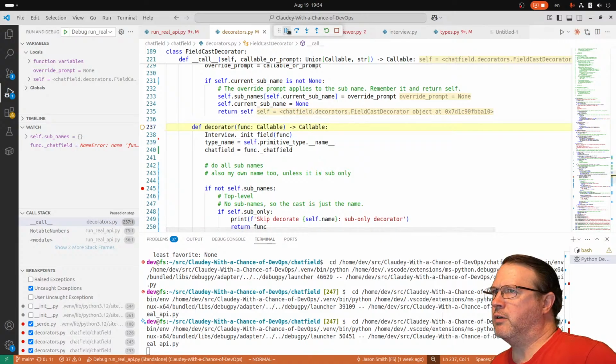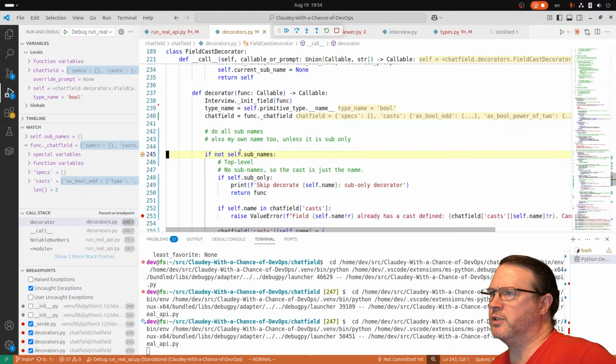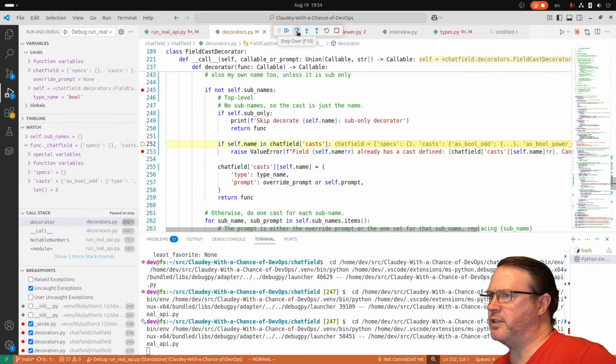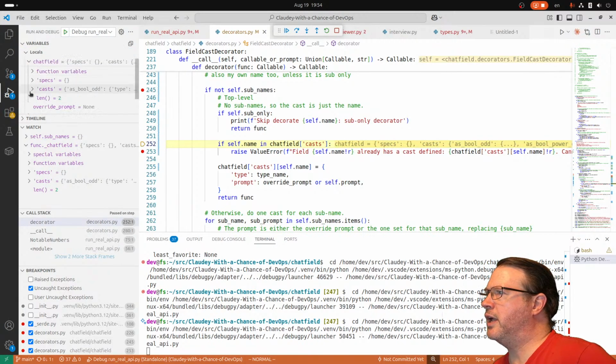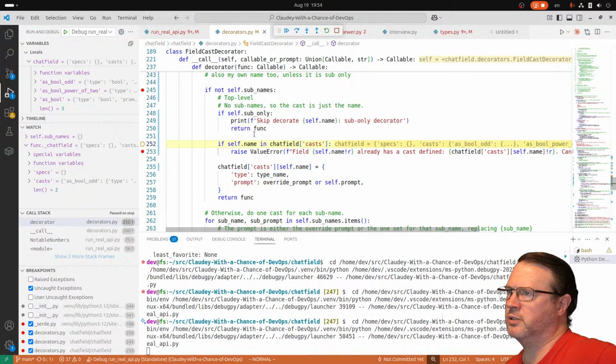So then, are we defining the decorator? Let's run it through. So this is, where's that self.name? Let's go. Yeah, bool. So that's fine. I think this is going to throw because it already ran. If I look at my Chatfield casts, we've already got as bool. So it's running like twice.